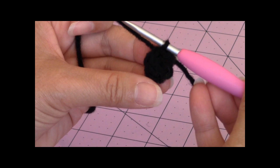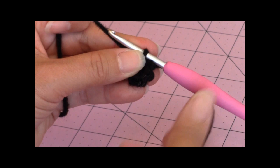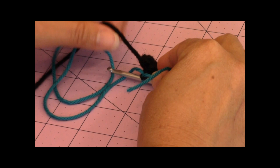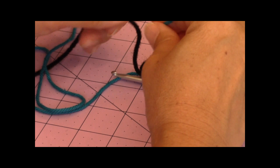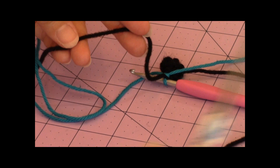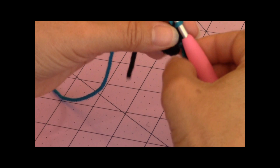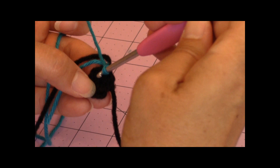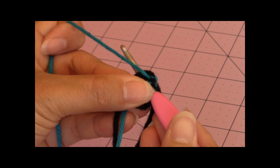Then you're going to bring in your blue colored yarn or whatever color that you're using for the eye color of your alpaca, and then just bring up a loop. And then you're going to tie a knot with the previous colored yarn, and then you can go ahead and cut the previous colored yarn, which was your black colored yarn. Then you're going to take both of your loose yarn ends and lay them across the circle. We're going to bury them as we crochet. And then you're going to take your crochet hook, go into the next stitch over, go behind your loose yarn ends, both of them, and then bring up a loop and make a single crochet.